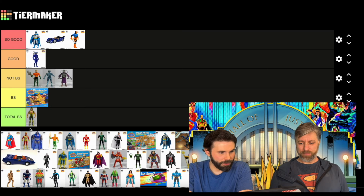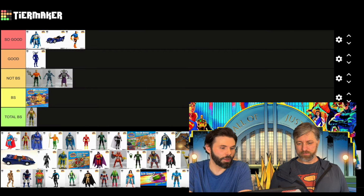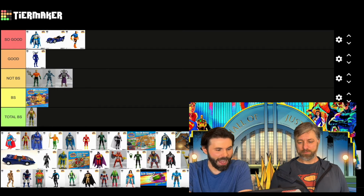All right, now this is the Wave 1 Superman from McFarlane Toys. This was the one that had a nice little T-tie going through the cape with a big hole in the middle. Yeah. And with the perfect attendance ribbon cape style material. And I don't even think we were doing our ratings yet in our first couple of videos on that either. So I don't know what I would have given it then.